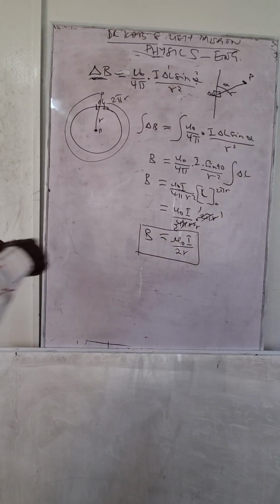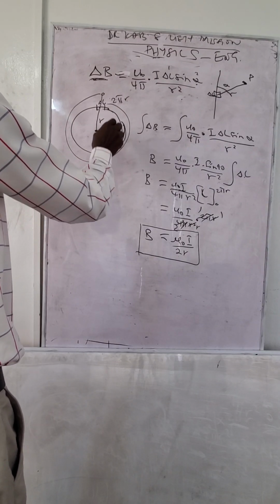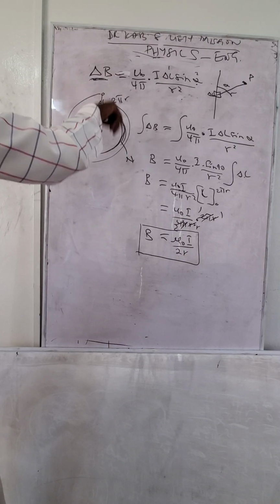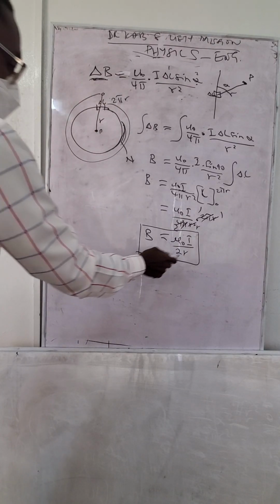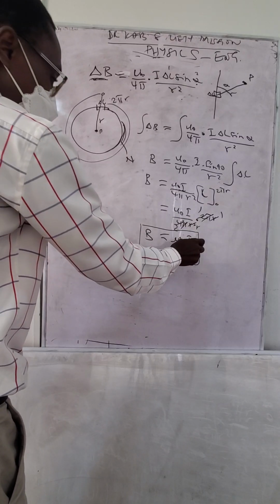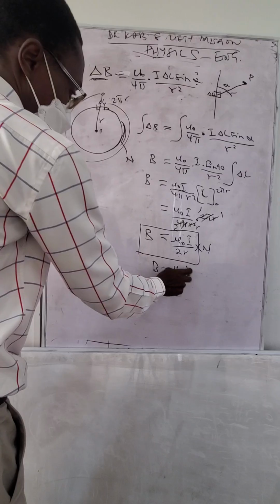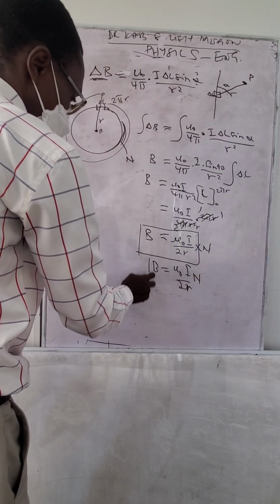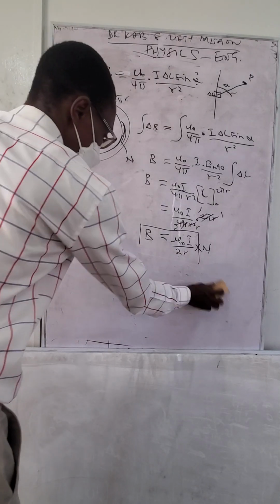So you realize that this is the formula, but let's assume that we have about n turns of the wire. Then this is for 1. So if you have n turns, then it will be what times n. So B becomes mu naught pi over 2R, times n. Okay. So that's the final thing. Right. Now let's move on to the next one. The next scenario.